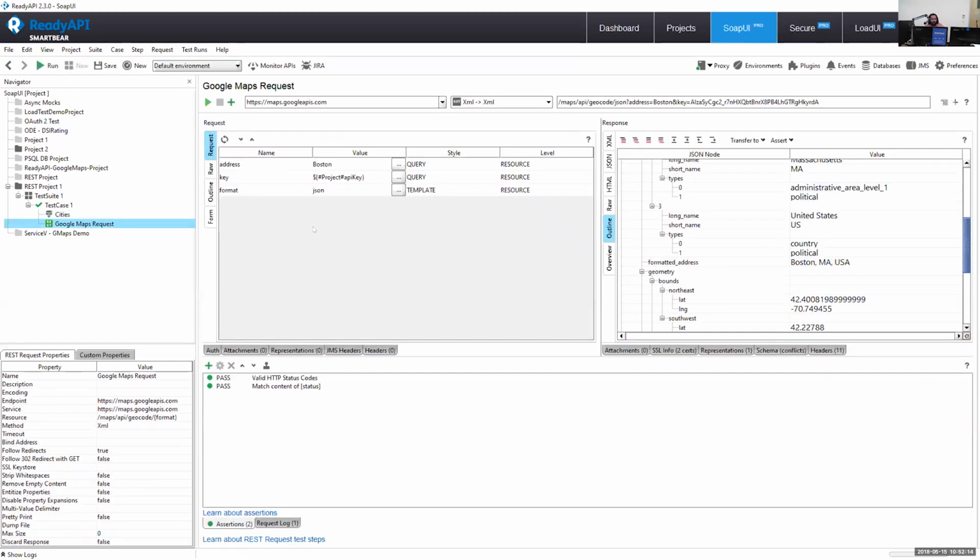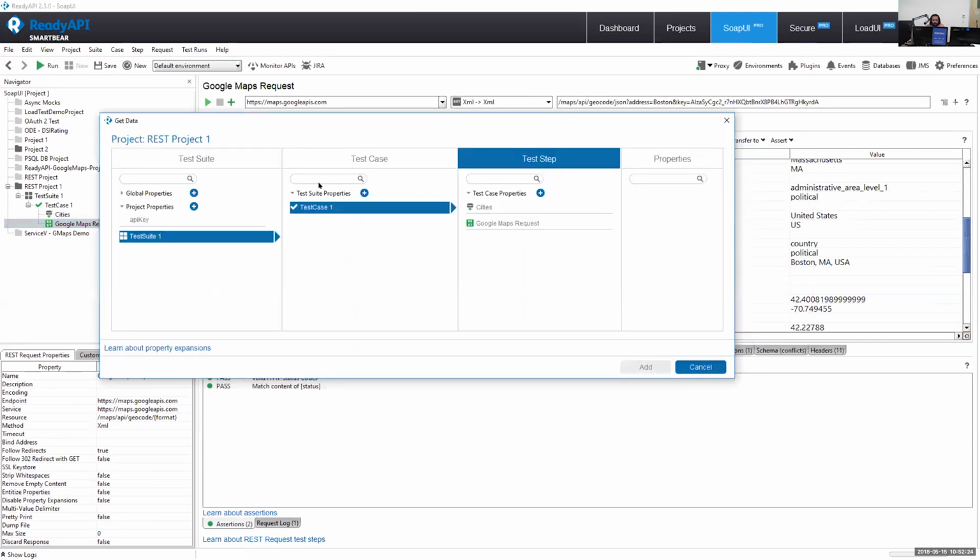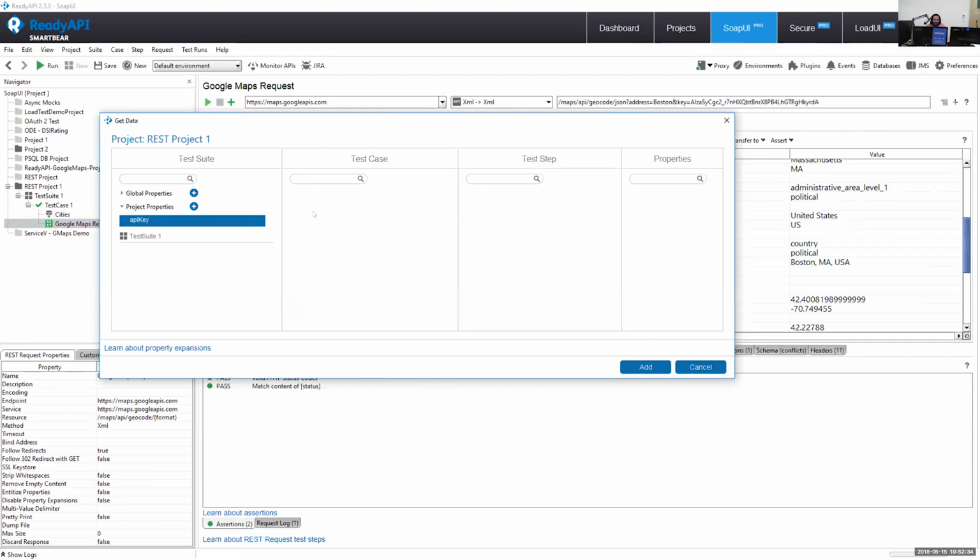Within the actual request, we want to pull in that city property as we're iterating through with our data-driven testing. So using our point and click testing, our get data tool, we can see that ReadyAPI lets you pull out any information at the test suite, test case, or test step level. So we can see up here, we have our API key.